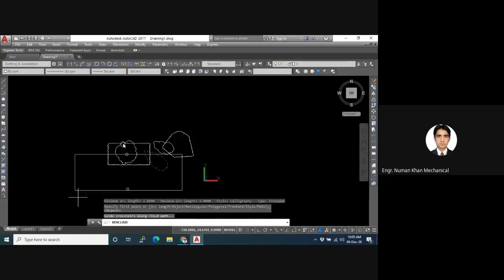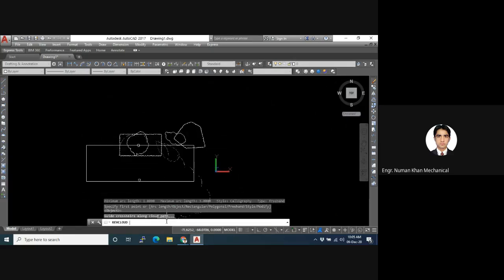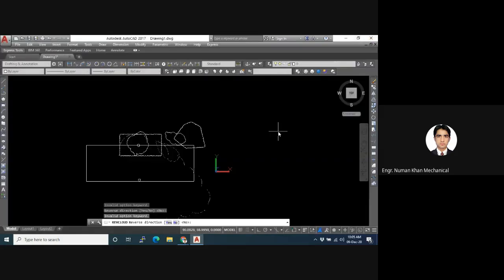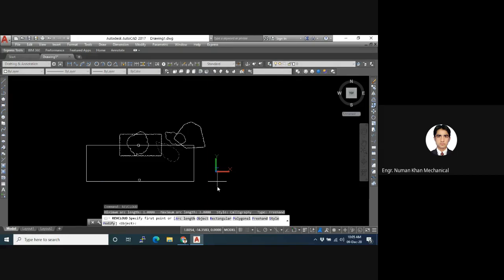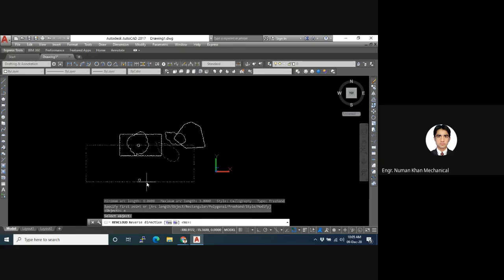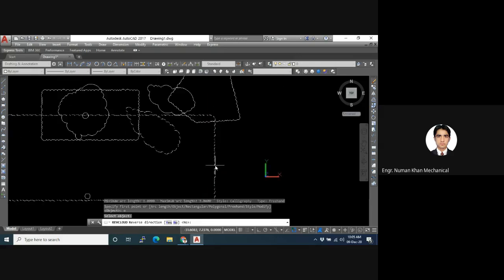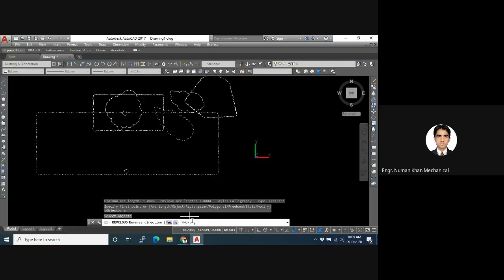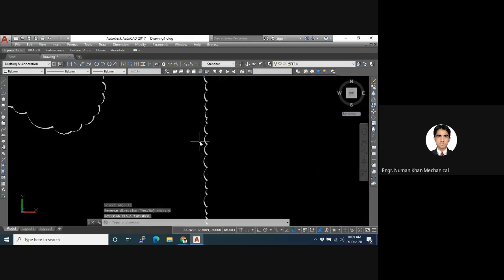Okay, there is another option that we can convert any object into a rev cloud. How? We can convert any object into rev cloud. It is an option, object. I want to select this object, इसको मैं select करता हूँ, और do you want to reverse, देखिए it has been converted to rev cloud with calligraphy. इसमें डायरेक्शन देखिए इनर साइड पे कर्व है, अगर मैं इसको चेंज करूँ, यस डायरेक्शन चेंज करूँ, कर्व की डायरेक्शन जो है वो दूसरी डायरेक्शन में हो गई.